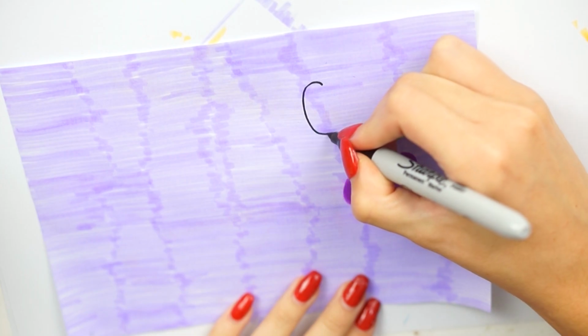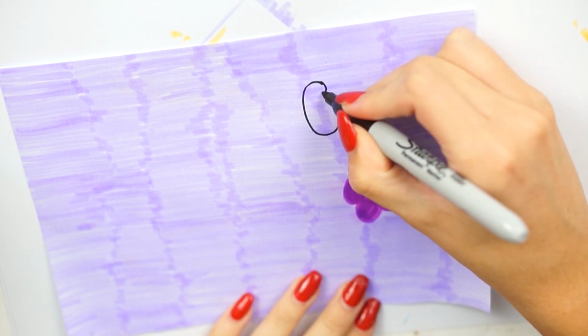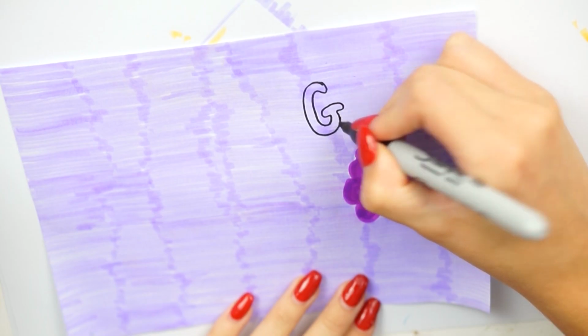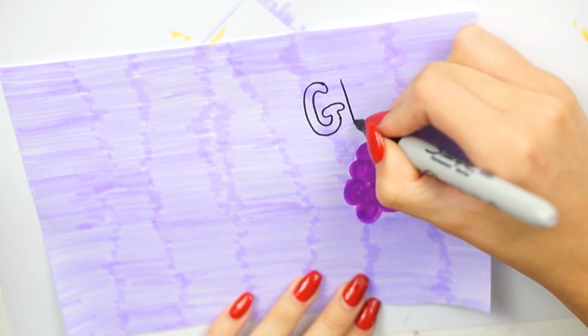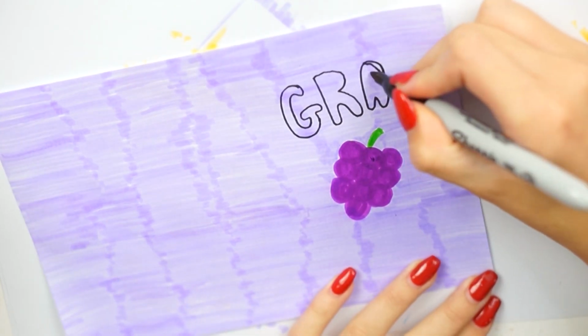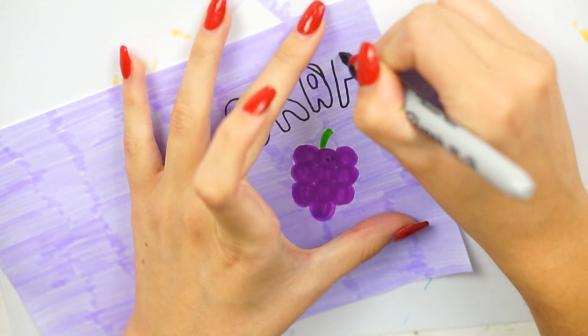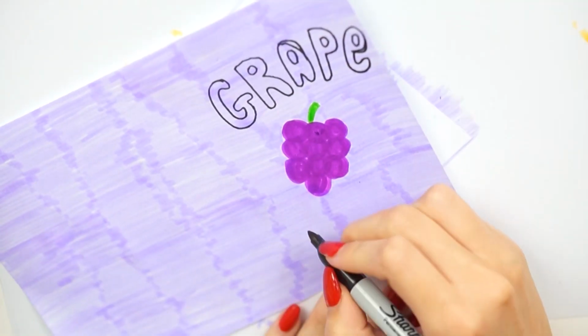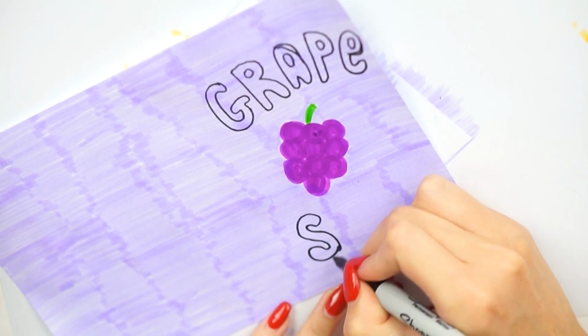So once the whole piece of paper was shaded in that purpley lilac shade, I then used a black Sharpie pen again. Like I said, I like to use black Sharpie pens on top of felt pen just because it doesn't bleed like a felt pen would. I then just used some bubble writing to write out the words grape and soda. I did do a little E here because I felt like it looked cuter and funner.